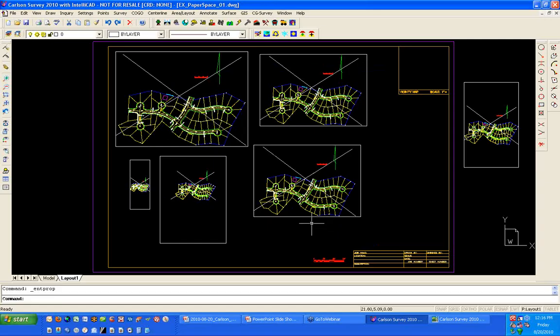All right, so we've got these lines that have been drawn now in the model space. We can see those in all of the variations, all the copies of our viewports. What I'm going to do now is double-click inside one of the viewports, and I've now made that current.